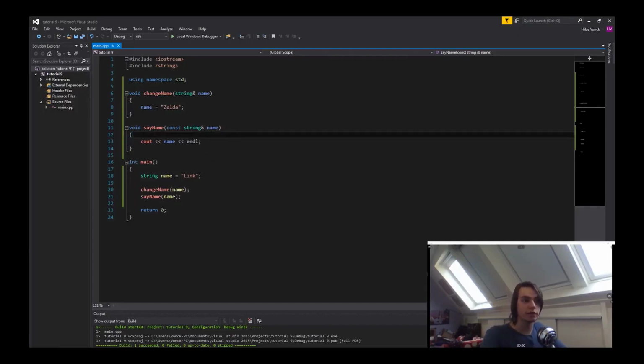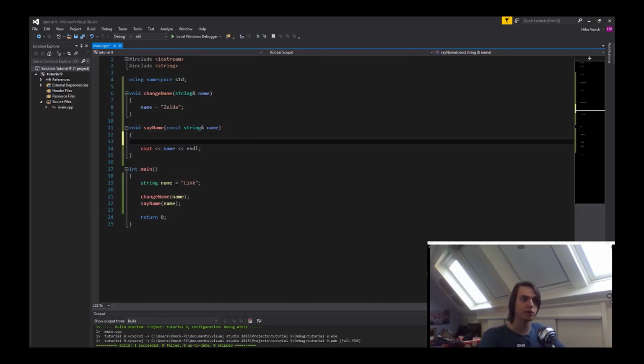Another thing that you cannot do, for instance in the say name function because it's constant, is pass it through to another function and use a non-constant version of that variable. That's because once it's constant, you cannot change it back to non-constant. You have to go up a few scopes to a point where it was not constant, and only at that point you can send it to something that needs a non-constant version of it. That is just to keep it safe. That's just so you cannot modify something that's constant.